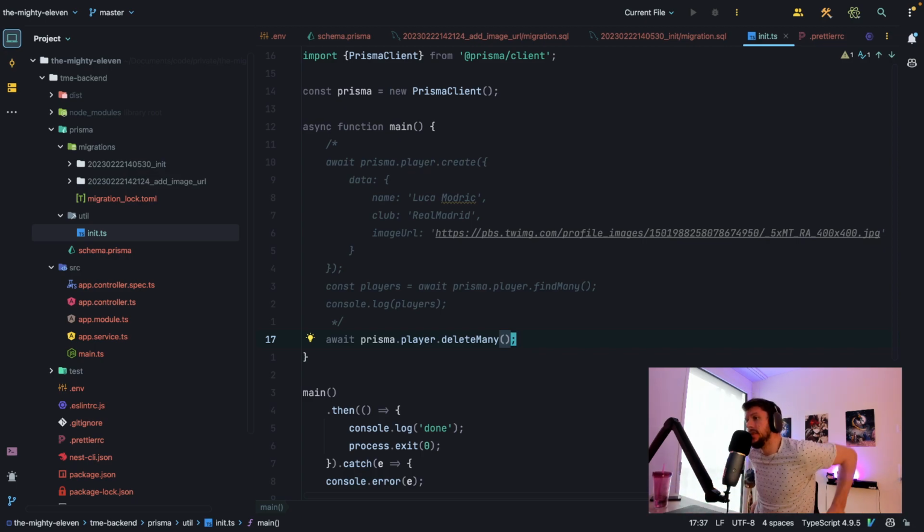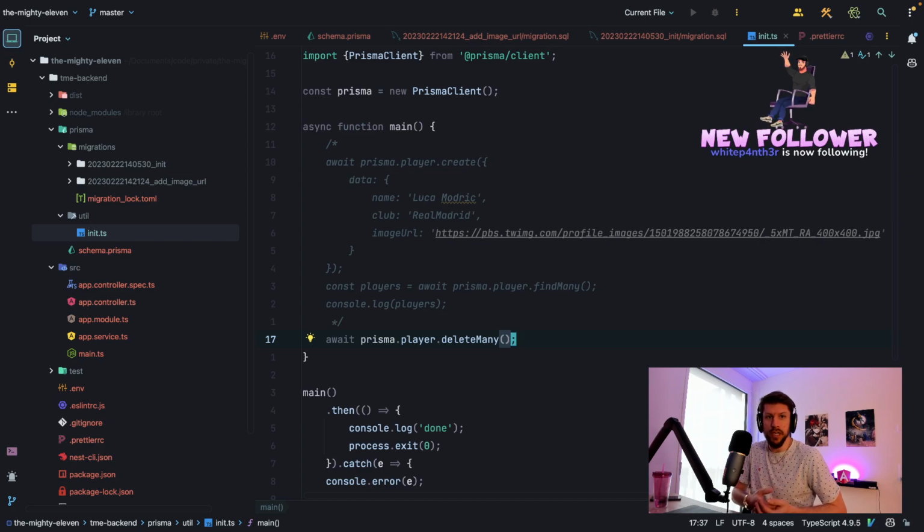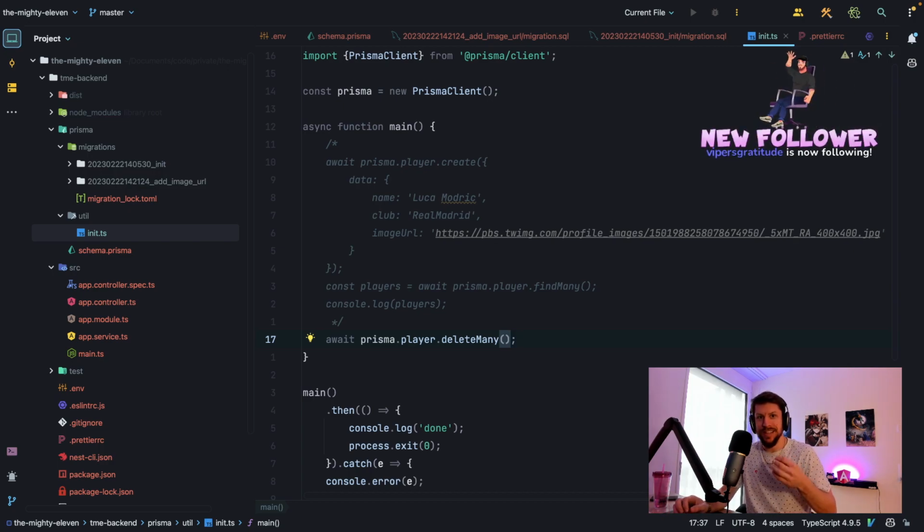So we are basically playing around with NestJS and Prisma. I've never done this before, so this is the first time doing this. I'm actually an Angular developer, doing a lot of Angular stuff, but now I also want to do some Prisma. Let's see how that goes. I'm also a big football fan. Football, I mean the European version, right? Because that's soccer, that's football. I don't know why American football is called football, because it has nothing to do with football actually.